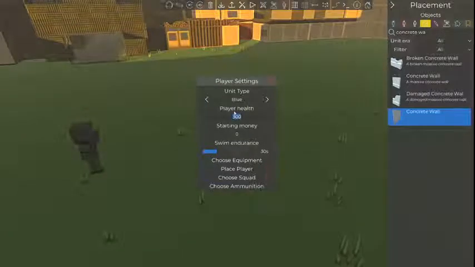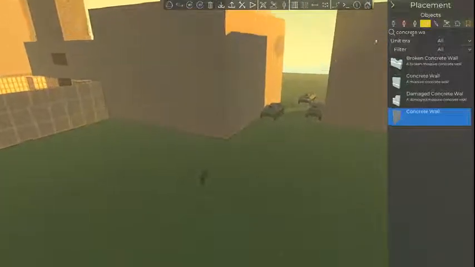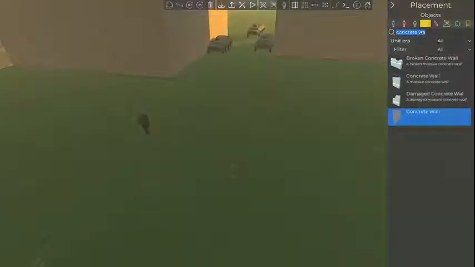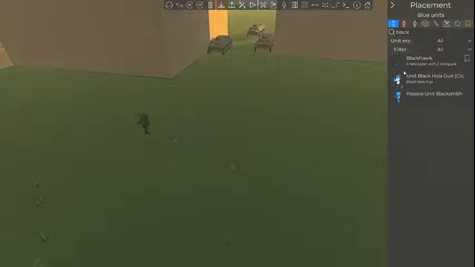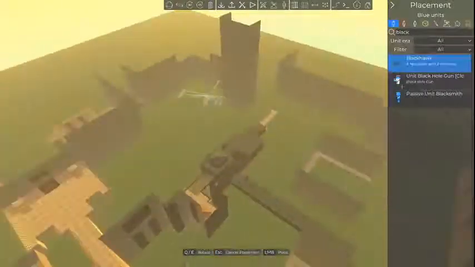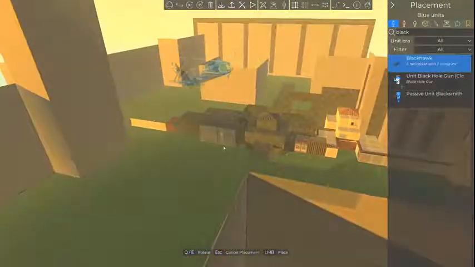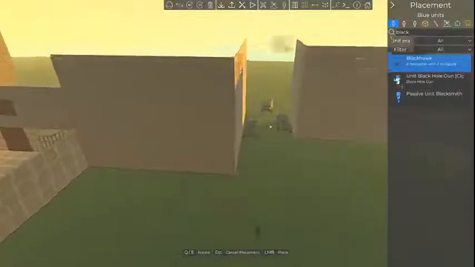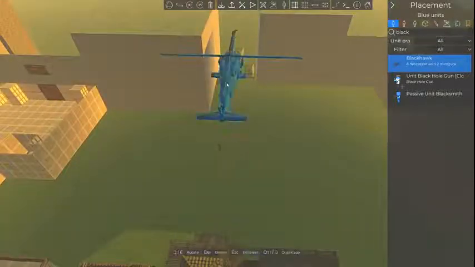$300, I'll amp that up to 500. 3,500. And what I'll do is say the player got dropped in by helicopter. Para-dropped in. So the helicopter will leave. That'll be close, but I think they can make it.